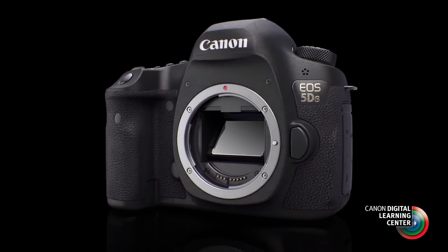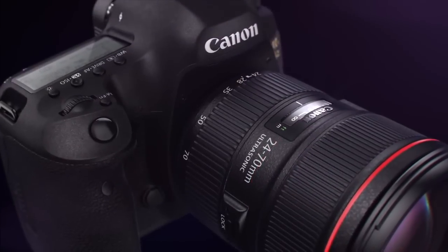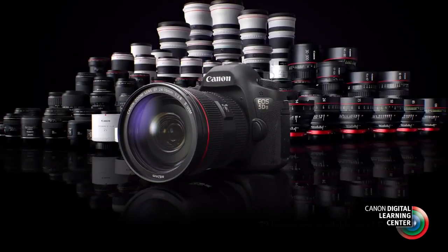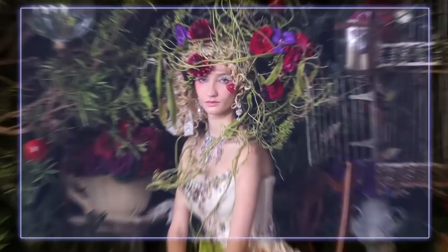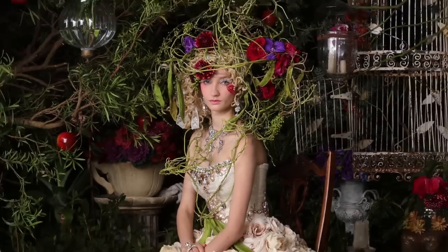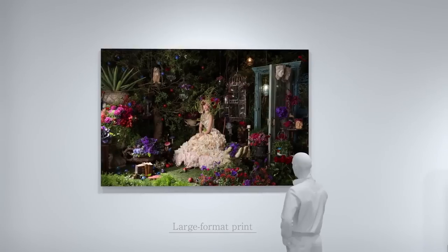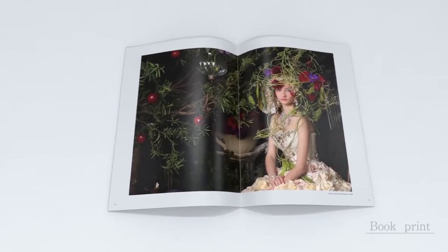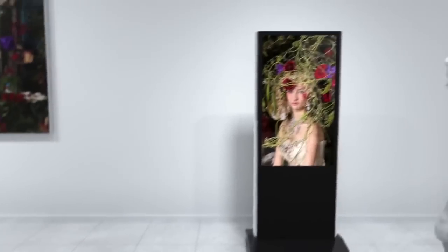This is pixel resolution similar to some current medium format SLRs and digital backs, but with all the benefits of the digital SLR form factor — the compact size, the shooting speed, the AF performance, the lens options, and so on. The signature highlight of these two cameras is their incredible reproduction of fine detail, and they target the photographer who shoots finely detailed subjects, produces large printed output, or those who occasionally rely on cropping into original files.